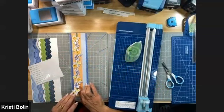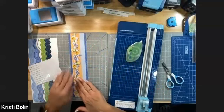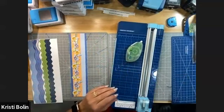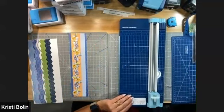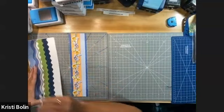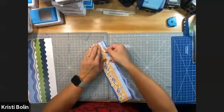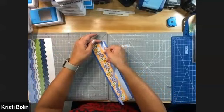They're going to get it to you, but you don't want there to be any question. You've got to see it in your order confirmation, in your cart, to know for sure that it is coming to you. As long as you are signed into your account and you have 6 qualifying items in your cart, it shouldn't be a problem at all. But I just want to make sure that you know that you do need to see it there in order to know that you are receiving it.